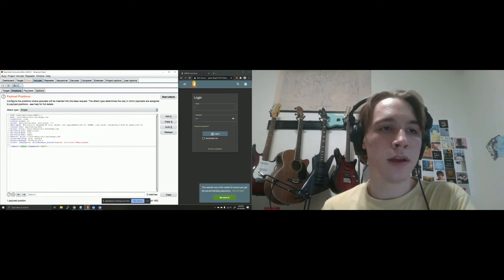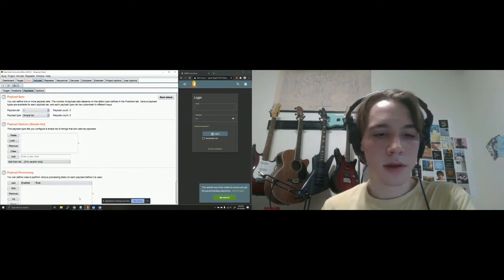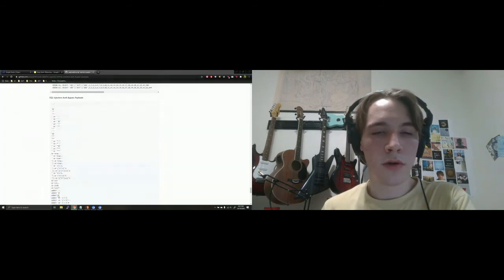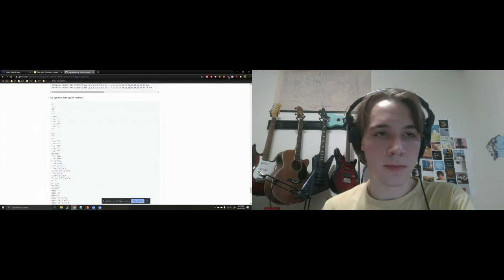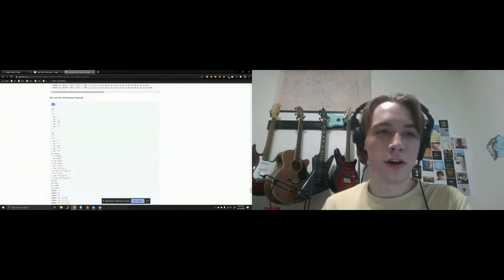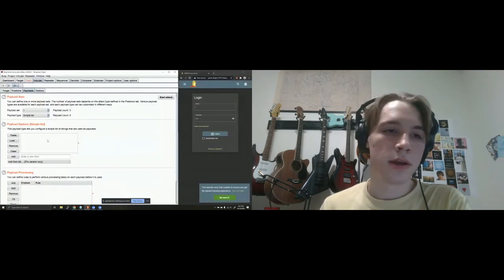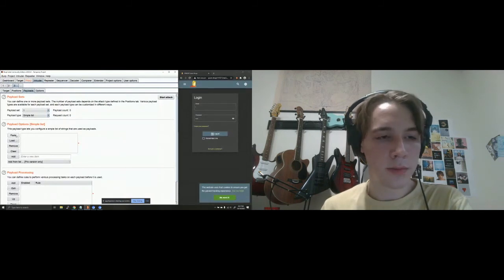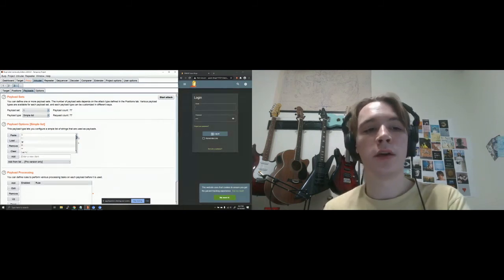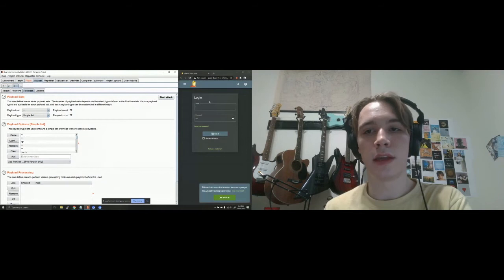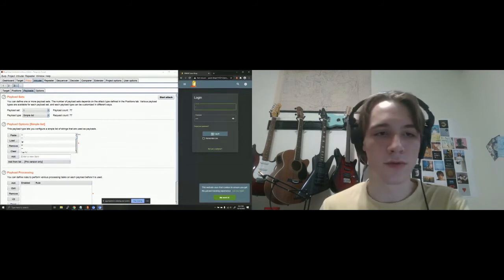Then over in payloads, first of all, I'm going to go over to that list on GitHub of SQL injection auth bypass payloads. I'm going to copy it, and then we can just paste it into our payload list right there. So now it's going to test all these. It's basically the equivalent of me going through and trying each of these as the email in the form and seeing if it breaks the server enough to let us in.